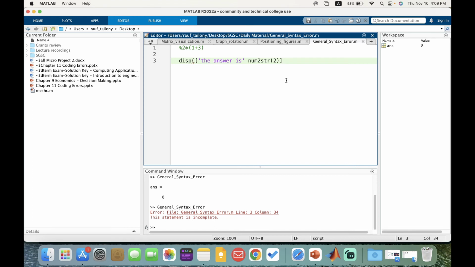What we are missing here, you want to remember the general form for the function disp, which should open and close brackets and parentheses. If we rerun it, then you get back the answer is 2. So you need to know what's the general form to be able to identify. Thankfully, MATLAB is one of the best languages in identifying syntax errors in specific because they tell you which line the issue was. Sometimes it misleads you because there's more than one issue on the same line. So that would be confusing as your code gets bigger.